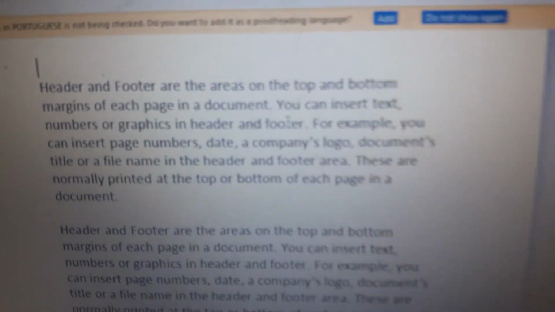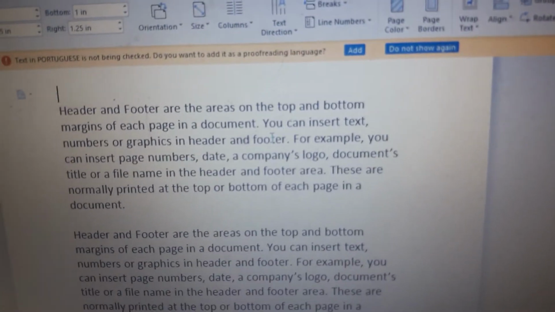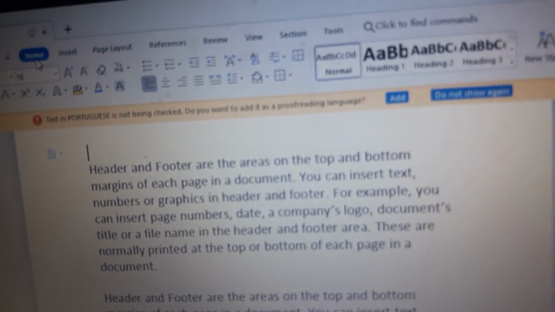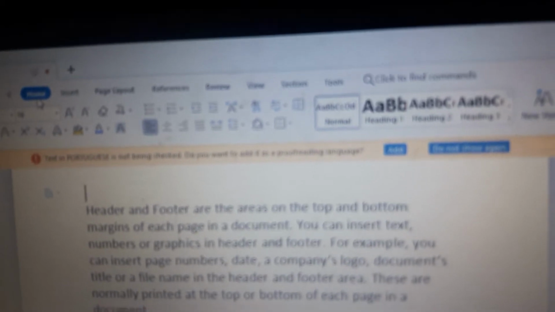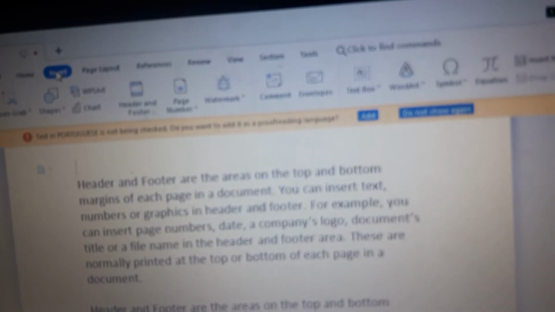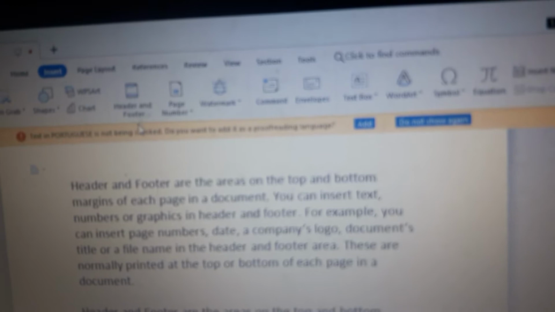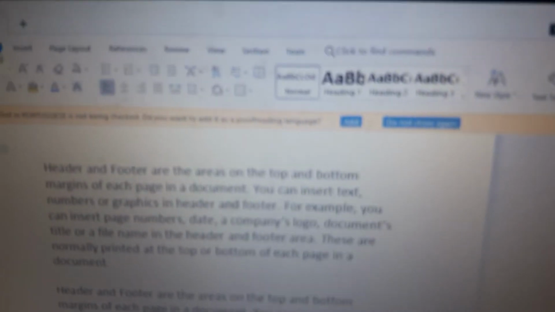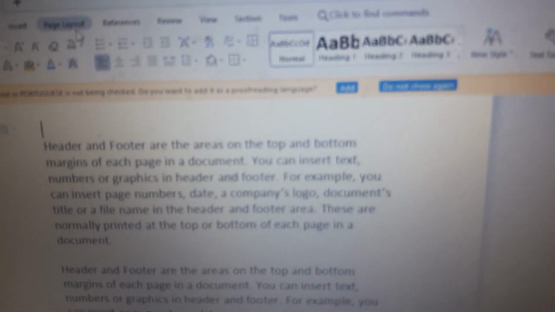Next, after setting the margin, let's see the orientation. Now what is orientation? To see the orientation, come to Page Layout.